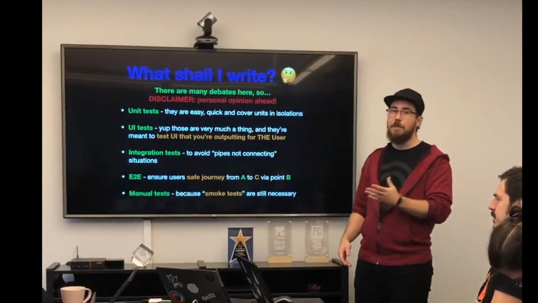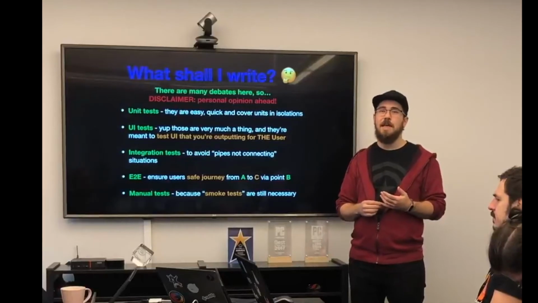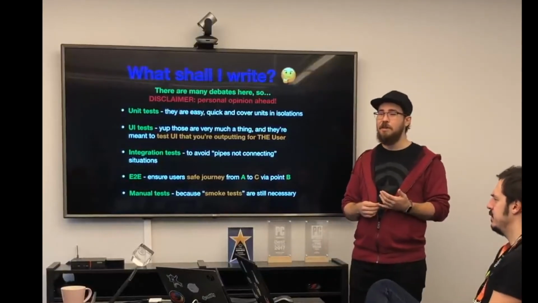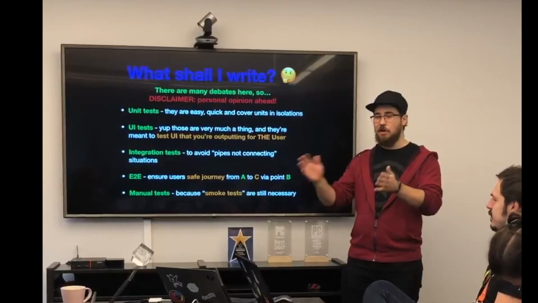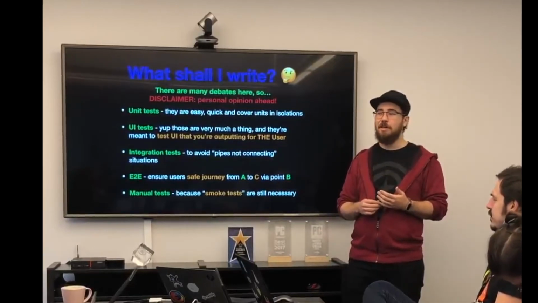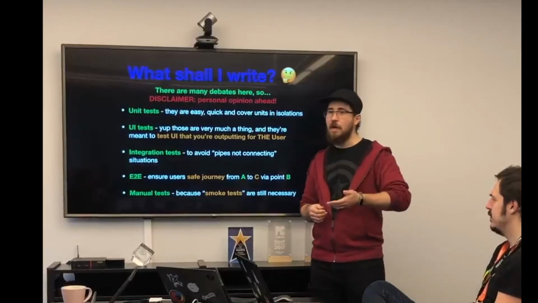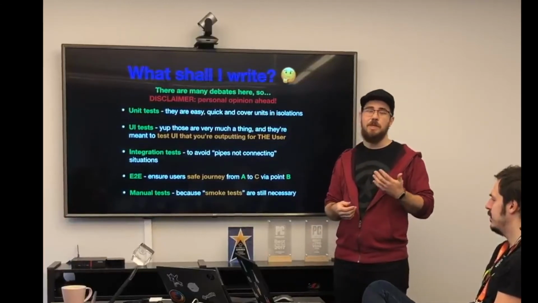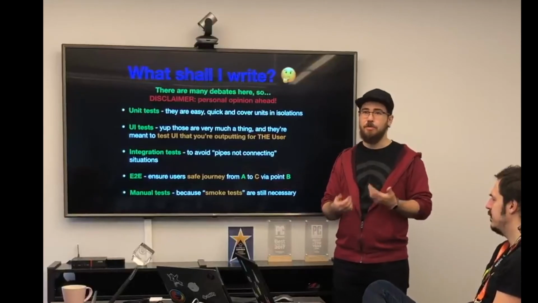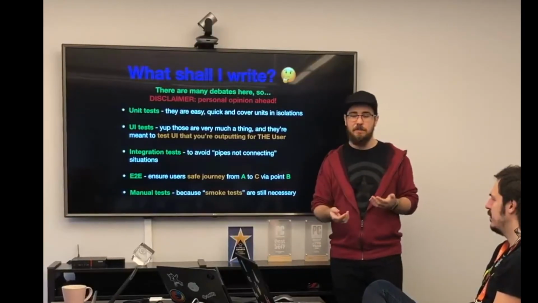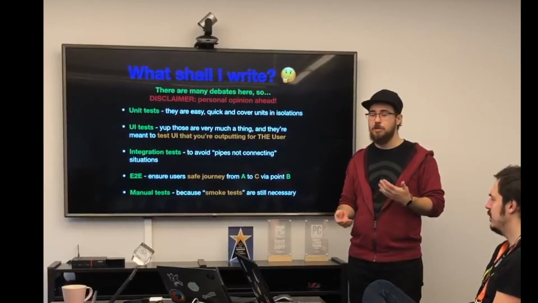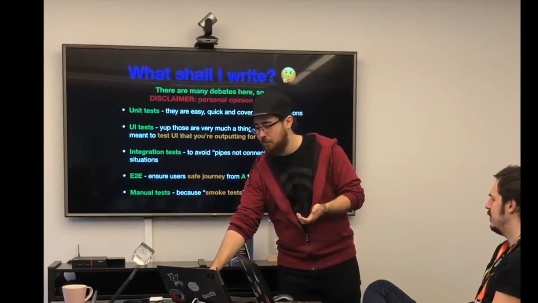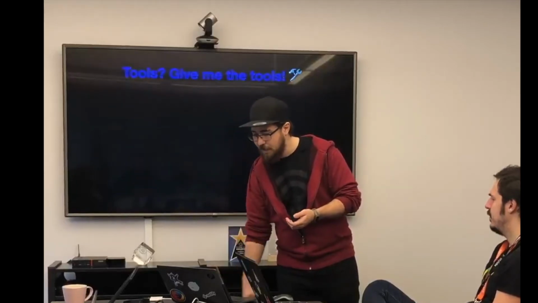So, manual tests, well, who has heard the term smoke test or sanity test? Cool. Those tests basically check if the product that you're shipping, let's say you're shipping a car, is not smoking when you turn on the engine, or, I don't know, the wheels won't come off while you drive two circles. It's called sanity tests because it would be insane to not actually check your app or your software, how it is working on an actual device, before shipping to production, shipping to your users. That's why it's called sanity tests, and that's why it's called smoke tests, because you check if smoke isn't coming out of your software.